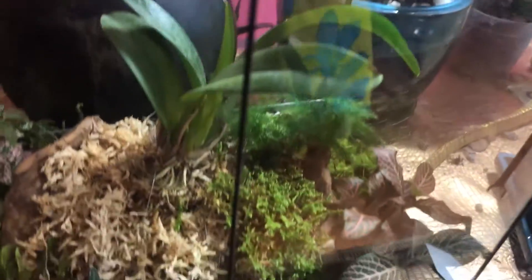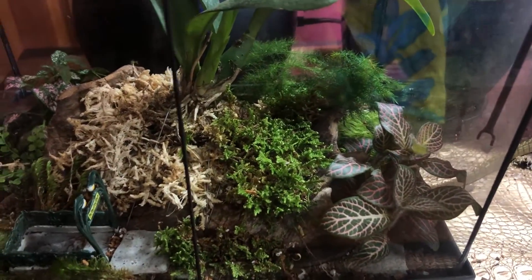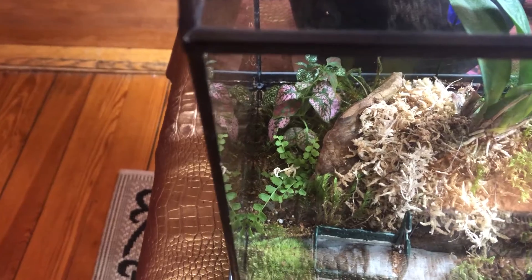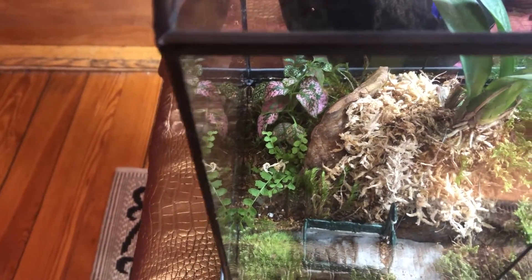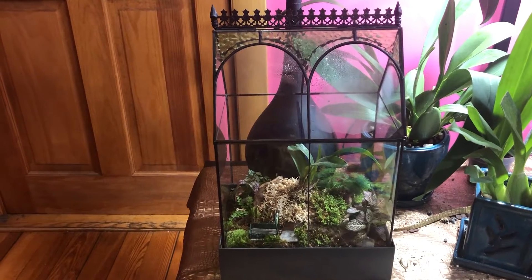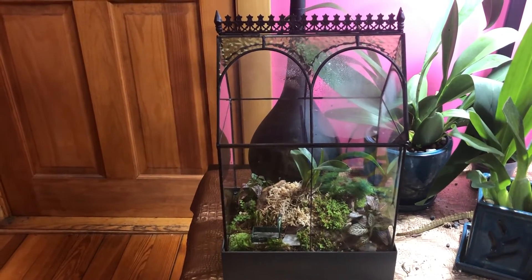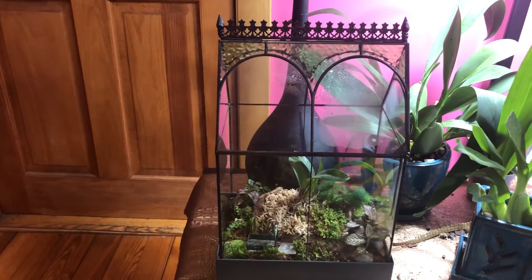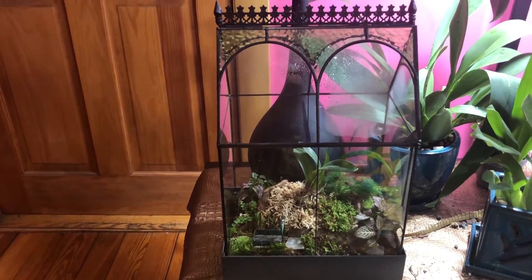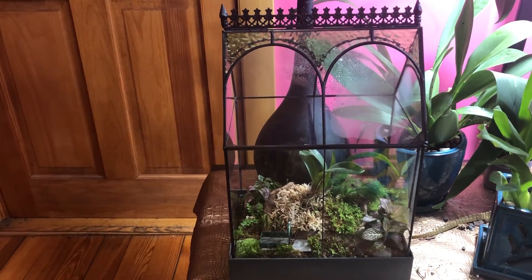The Fittonia is just going crazy — it has doubled in size since I got it. The polka dot plant is looking lovely too, and the ferns are pretty solidly growing. The maidenhair had a poor root system when I got it but she seems to have settled down too. So that is the story of how I did not have $200,000 to waste on a Tiffany sterling silver greenhouse with working glass windows, but I still made something beautiful with fun miniatures — and I think I'll probably do more of this because I really enjoyed it.